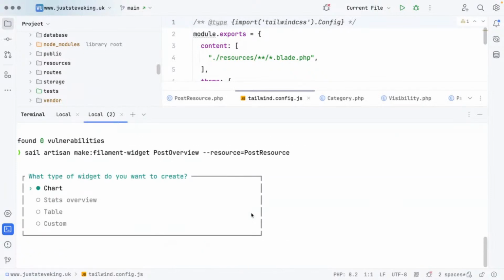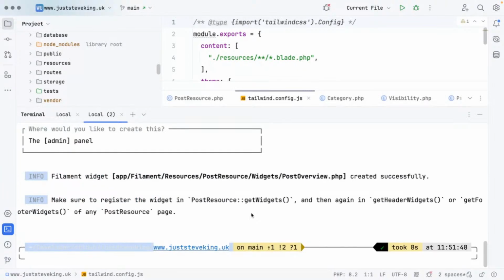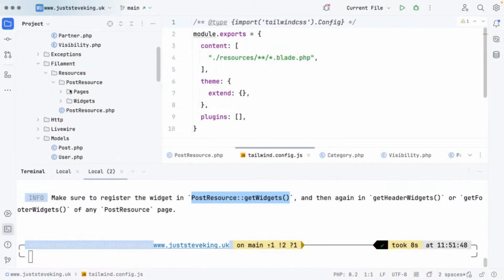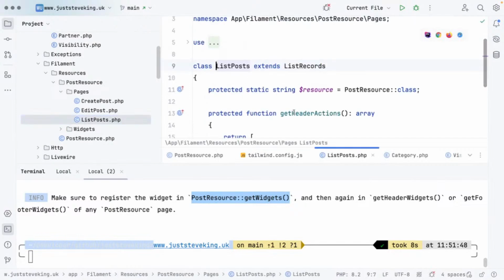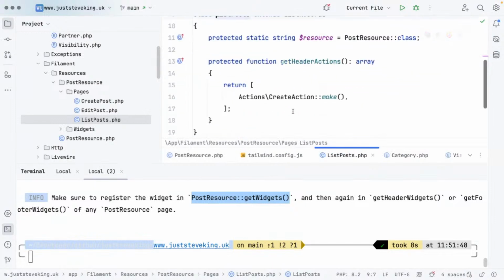I want this to be stats overview. I want it to be on the admin panel. Post resource, get widgets. And again, so in post resource pages, list posts, get header actions.